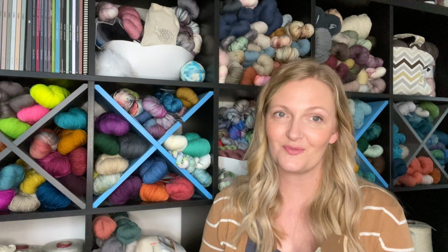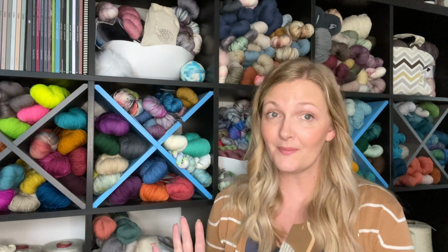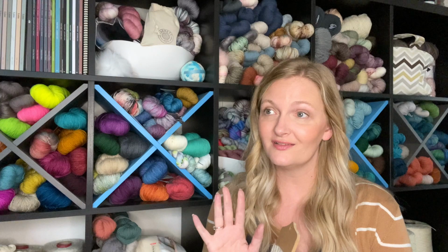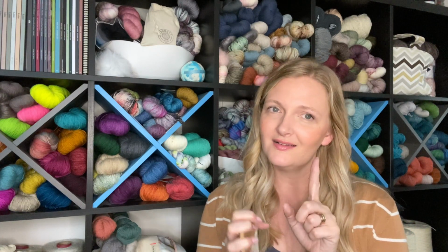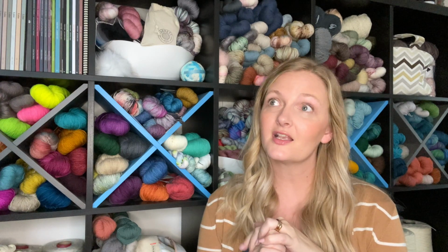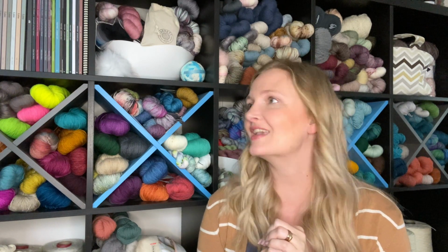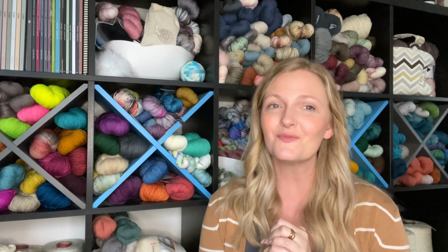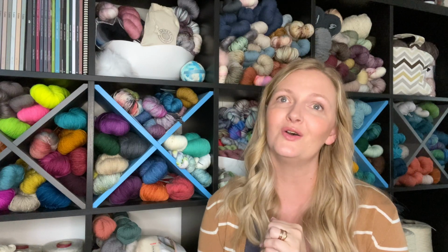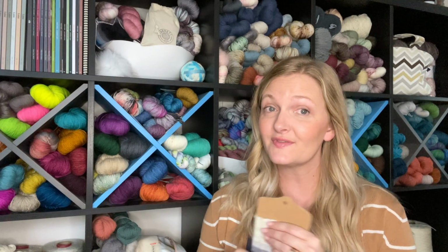And I can't wait to cast on with all of you guys when you cast on. I haven't knitted up myself, so I don't know what it looks like knitted up. Well, to be honest, a very naughty customer did receive their skein and cast it on and sent me a picture of it knit up, which was really nice. I appreciate seeing how it knit up. But she's on the naughty list for next year.